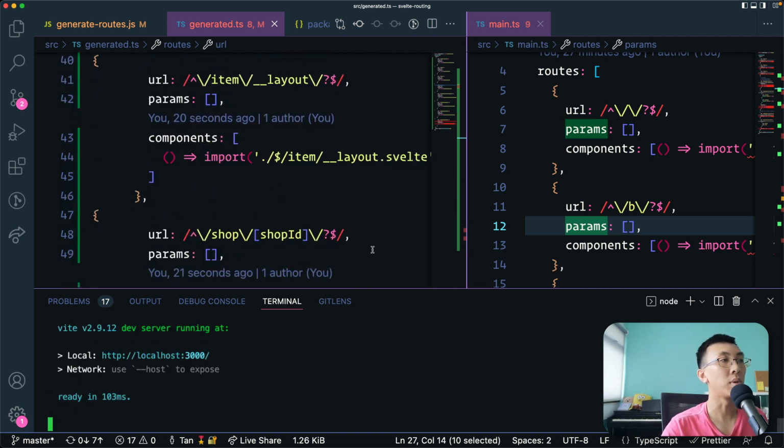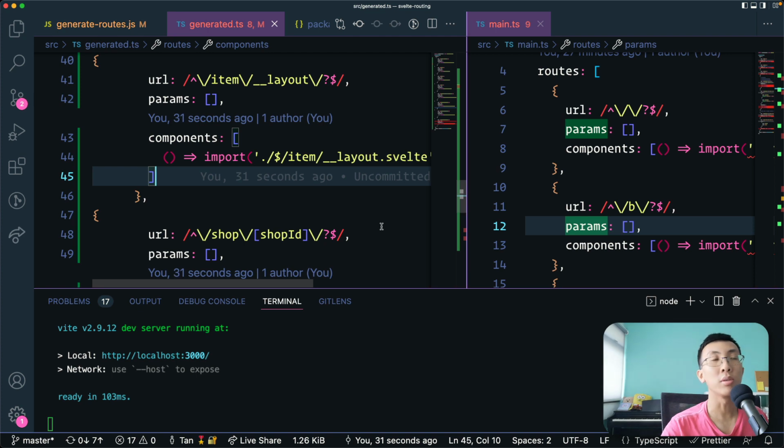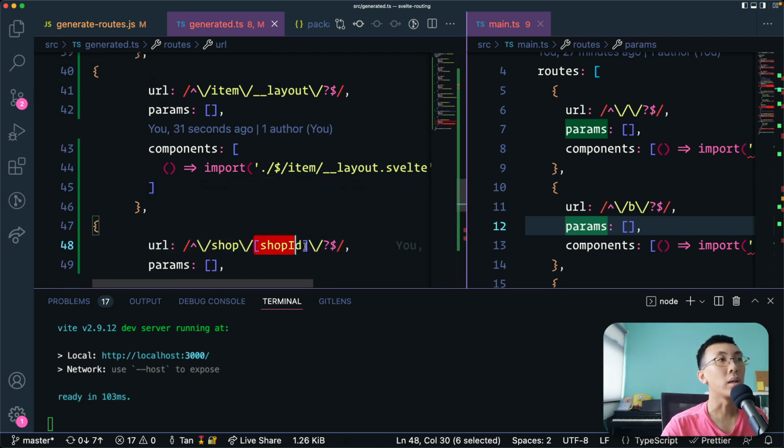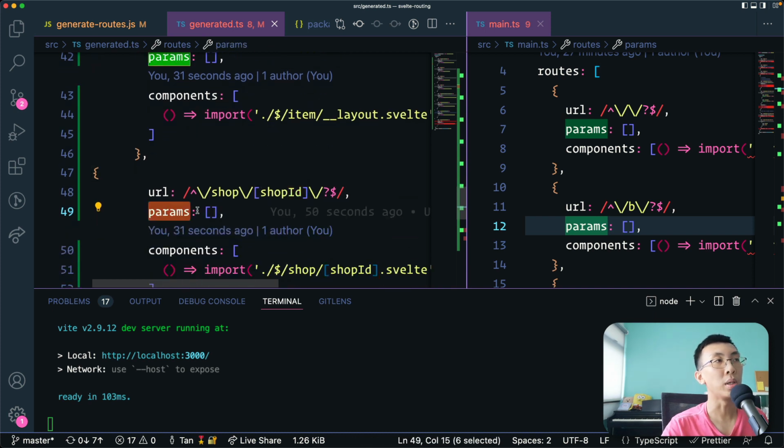If I just run npm run dev, I can go to B, go to C. I think they are all correct now. So the next thing we need to figure out is to extract this and do some handling to generate more correct regular expressions.